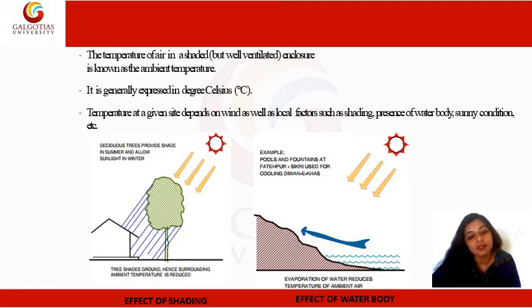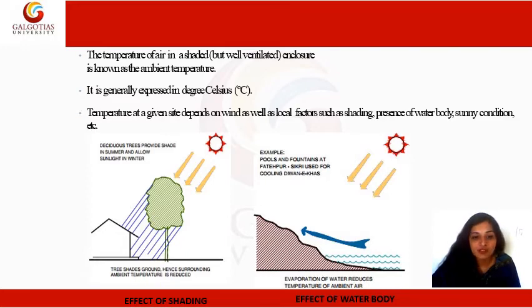These two figures are here to help you understand the role of trees and how trees regulate the ambient temperature of a particular area. Deciduous trees provide shade in summer and allow sunlight in winter, because you all know deciduous trees shed their leaves in the winter season. That season is called Patjhad, and it allows the sun to enter the building. Whereas in summers the trees have fully grown and are fully covered with leaves, so they block the summer sun, or unwanted sun.